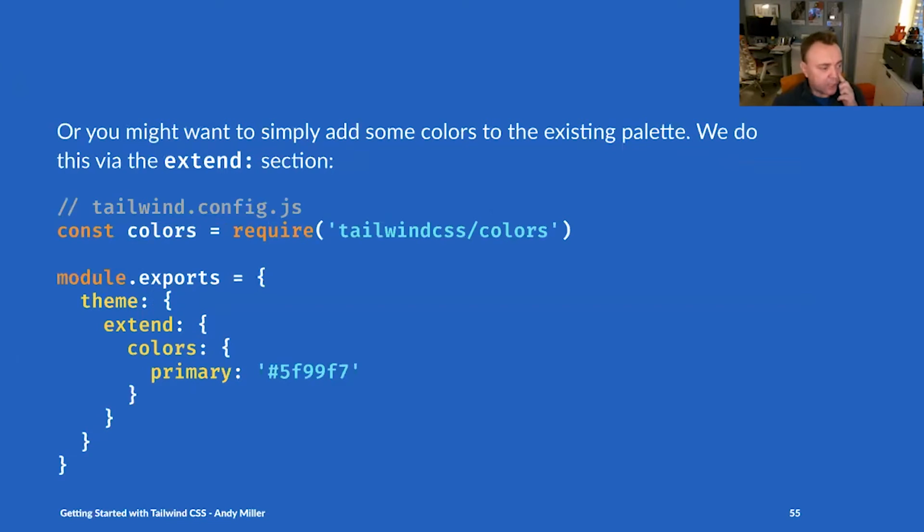So then the other approach is to use extend. So for colors, for example, you can do theme extend colors. And here I'm setting a new color called primary, and I'm giving it a specific hex code for this blue color that I like. So it will have all the existing standard Tailwind colors available plus this extra primary. And this primary color will be available in all the standard places throughout Tailwind. So if you are setting text color, it would be text-primary. If you're setting background color, it would be bg-primary, and border color would be border-primary. So things like that. So it's automatically handled for you, all those different classes that are available based on colors.